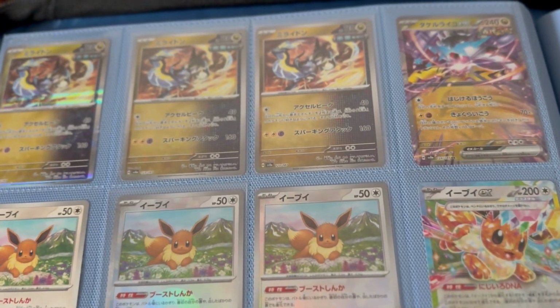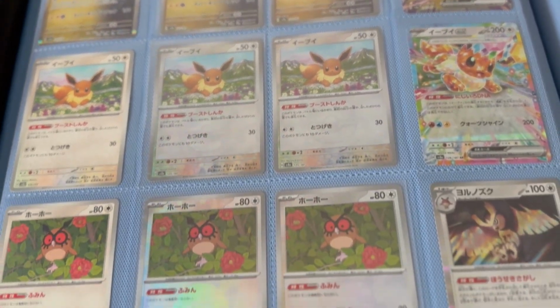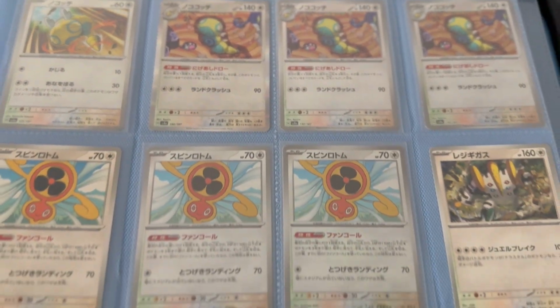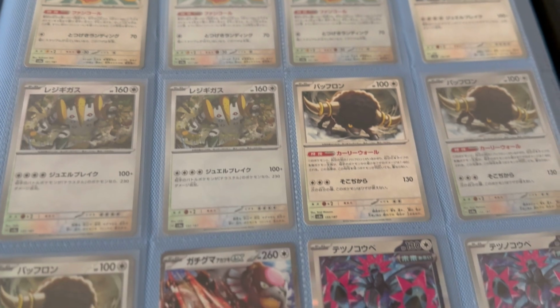Dragapult EX. There's your Raging Bolt EX, Eevee packs, only one regular. So there are multiple variants of the special art rare. There's 2 different variants of that, but only one of the regular art, which makes it a little bit easier. You've got Blood Moon Ursa Luna over there, and then we move into the trainers over here.